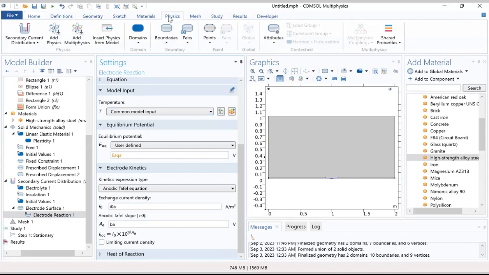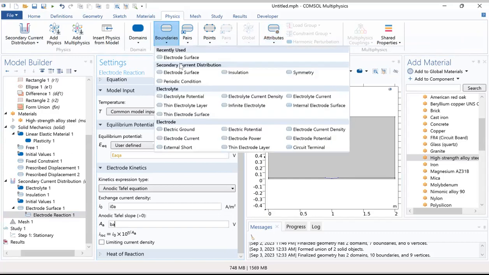Locate physics attribute. I think we add an electrode reaction. Reaction 2.